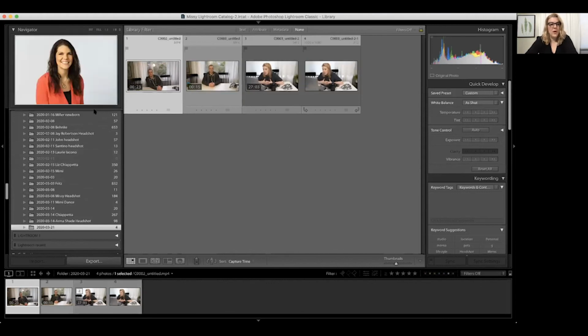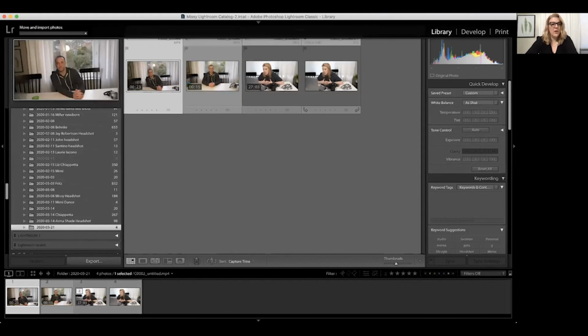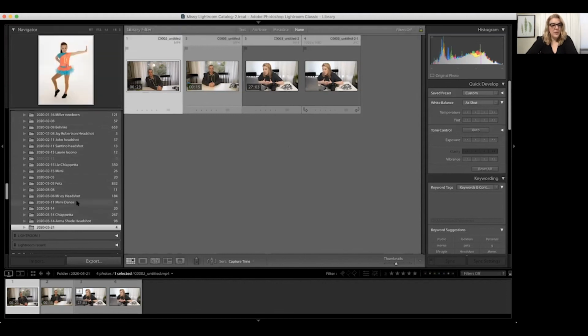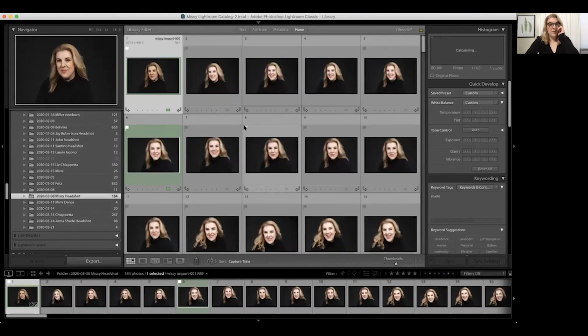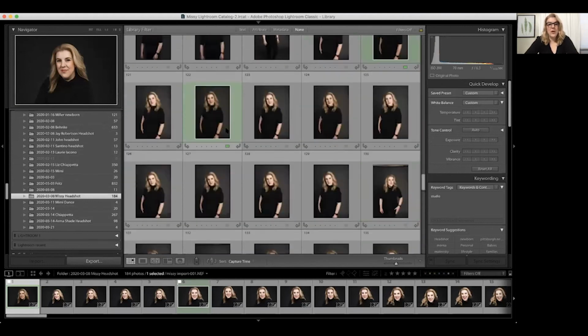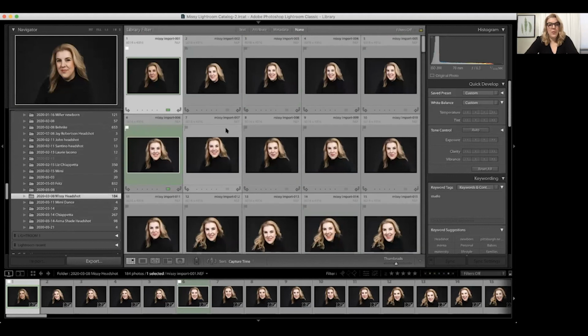That's something else. Looks like they're having a little trouble importing, so I might have to restart that process. But while we're doing that, I can look back. Let's go back to my headshot. This is a headshot I shot with my friend Marie Sales. She came into my studio and we traded photos. So in here I have all the proofs. The ones that are green are the ones that I intend to edit at some point. Yeah, so let's just work with those.